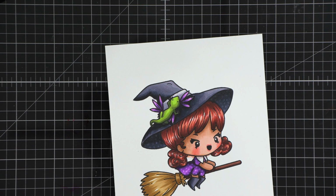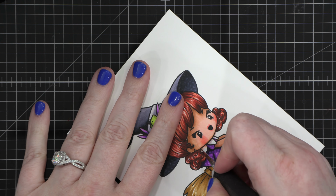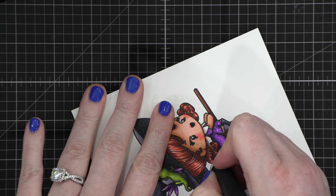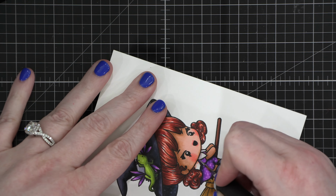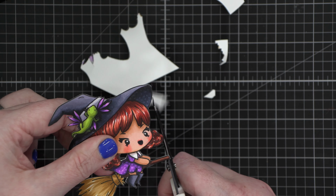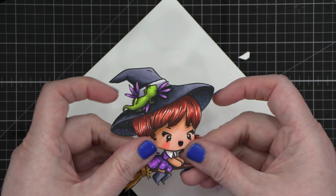After all of the coloring was finished, I started to cut this out. There are a couple of interior pieces that I thought would be easiest to start with an X-Acto knife. So for this interior piece, I cut it with an X-Acto knife, and then I cut around with scissors right up against the edge for the remainder of the image.